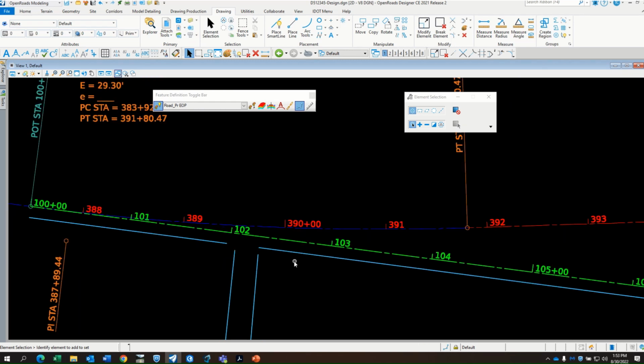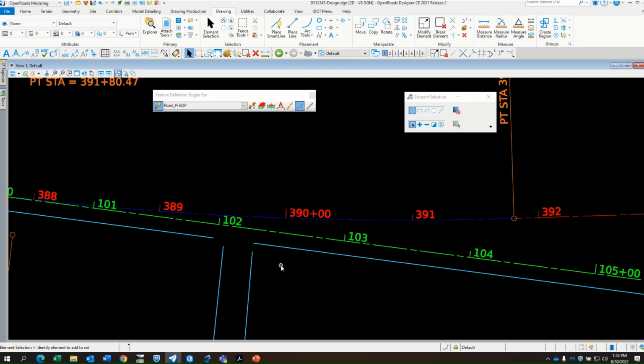So, we'll get into this further later, but there's all these little concepts to know when you first get started with modeling.